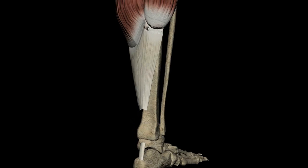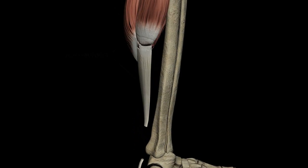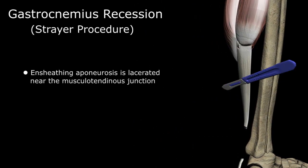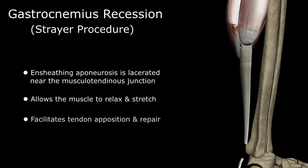Muscles and tendons are contained by a tough fibrous capsule called an aponeurosis. In the gastroc recession or Strayer procedure, the ensheathing aponeurosis is lacerated just above the musculotendinous junction, allowing the muscle to relax and stretch, permitting the surgeon to pull the tendon inferiorly for repair.